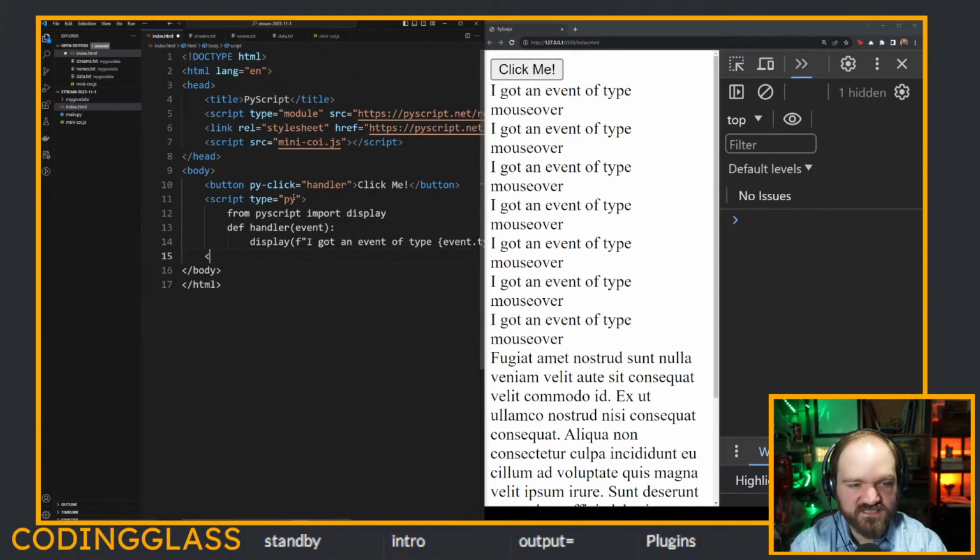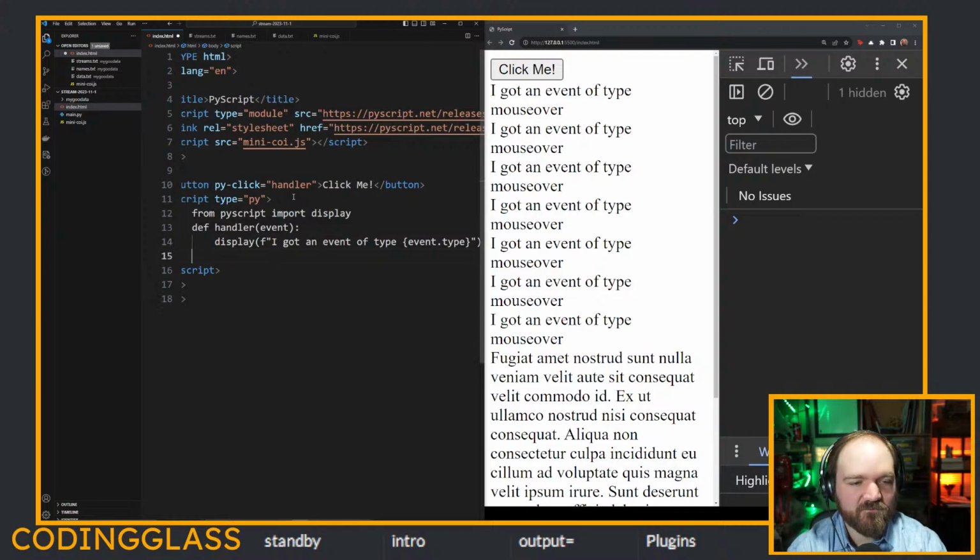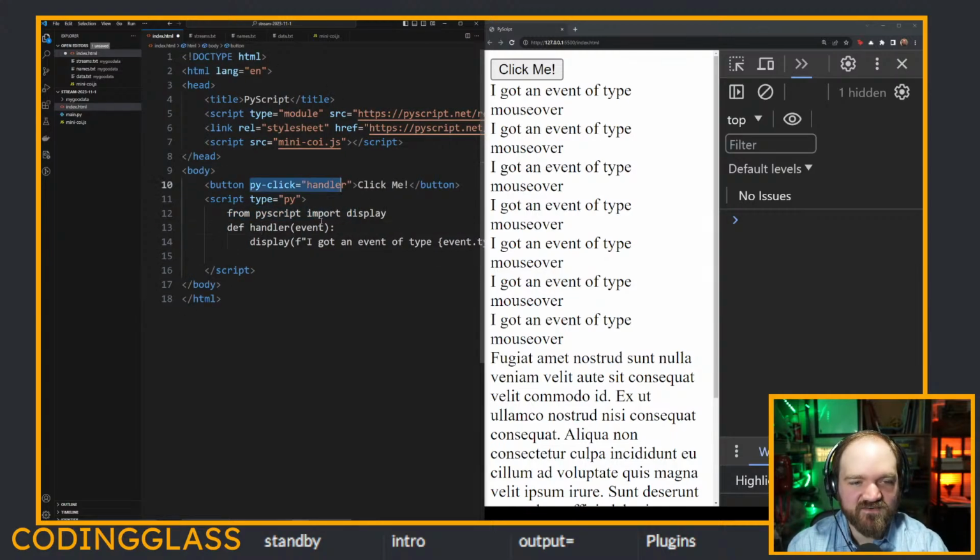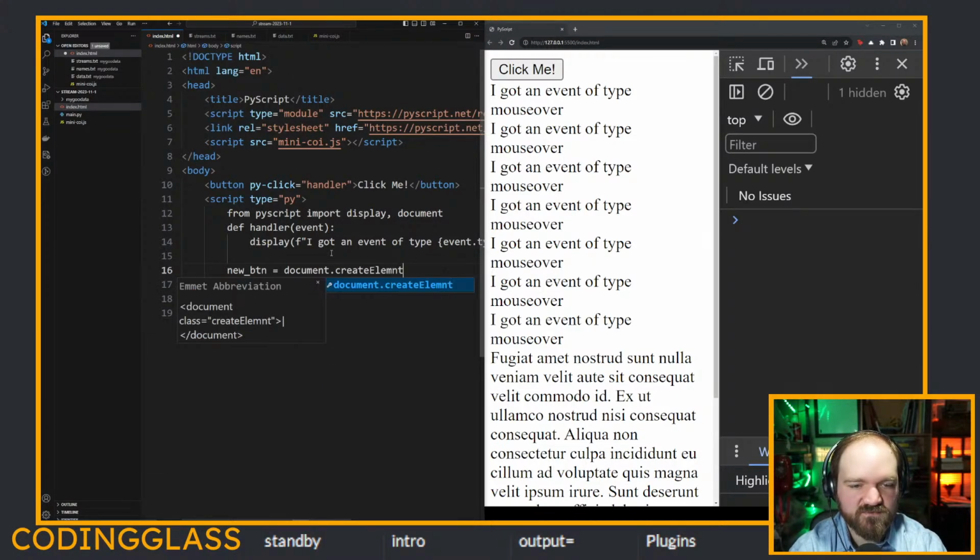What I will do is use that FFI we were looking at earlier to dynamically inject a new element in the page. And it will still have its event listeners working. So let's say from pyscript import display and document, I'll say new_button equals document.createElement button.